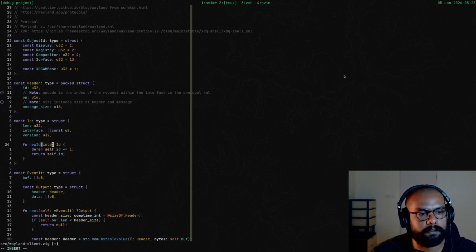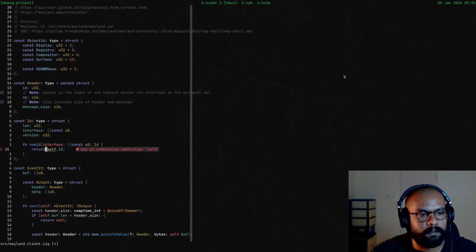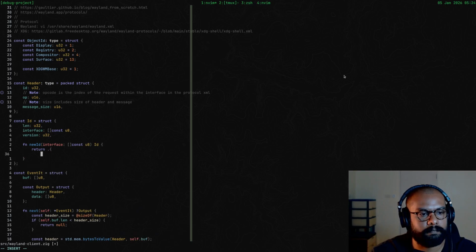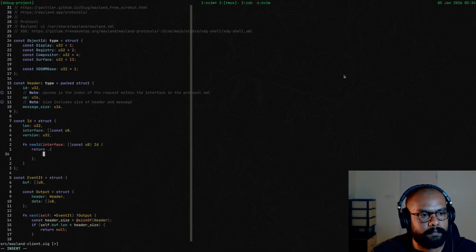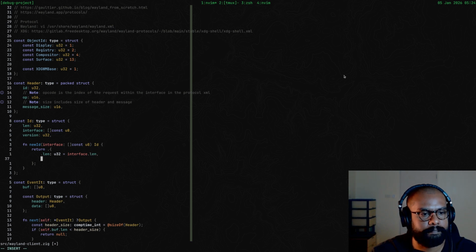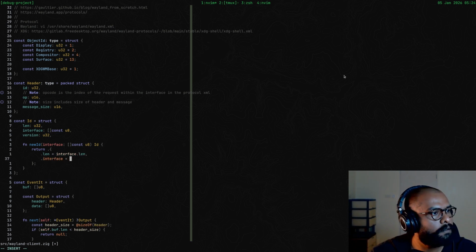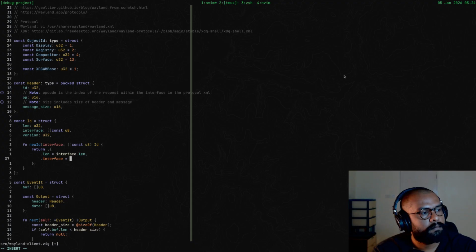I think all you need is the interface const u8. Don't need that. Return n is equal to interface dot len. As far as I know, it is only used in bind. Other is just a number.